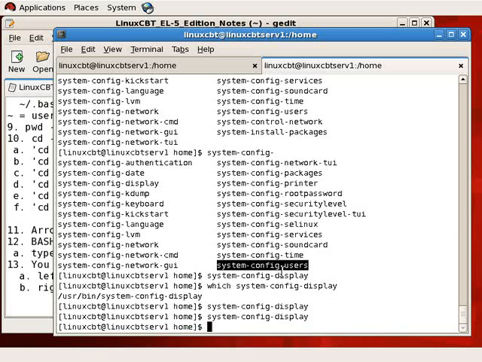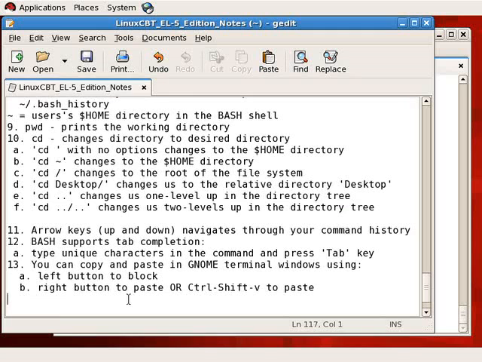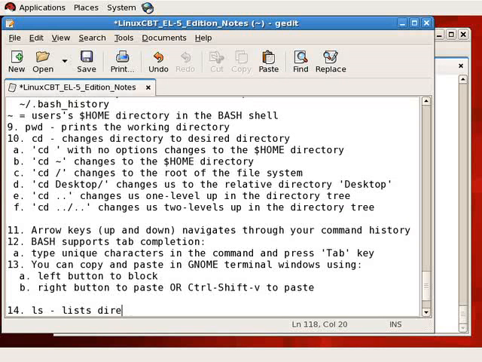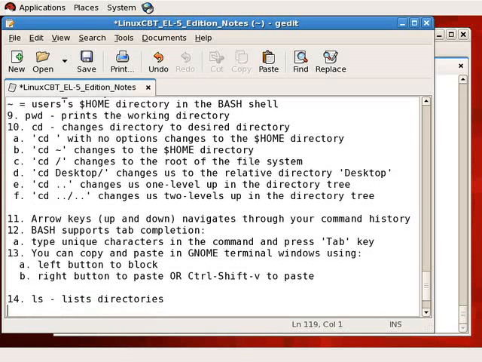So tab completion is yet another Bash feature. We're mixing in Bash features with Linux commands, obviously, and there are many more Linux commands for us to look at. So we've changed directories, printed the working directories, so on and so forth. What else can we do? Well, we can examine the contents of directories using the all-powerful ls command.